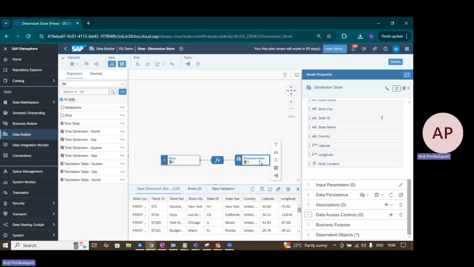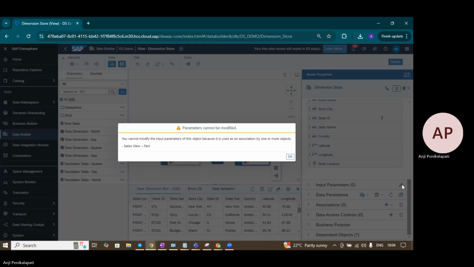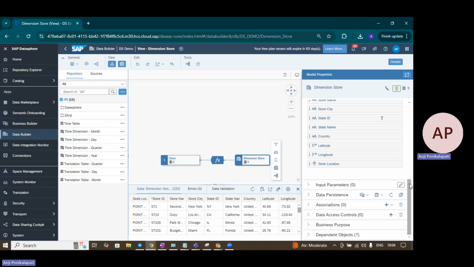If you want to create some input parameters for this store, if you click on this, okay. You cannot modify the input parameters of this object because it is used as an association by one or more objects. Okay, by sales, we have used this view in our sales fact view. So right now I cannot create, it's already used.